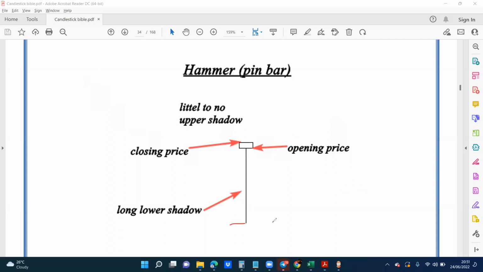It means price came all the way to this point, and all of a sudden buyers came back and pushed this candle all the way to where it closed. It means everywhere here, there are buyers pushing it up, right? It was bearish before, buyers kept pushing it. So everything here are buyers. This is a bullish candlestick pattern.